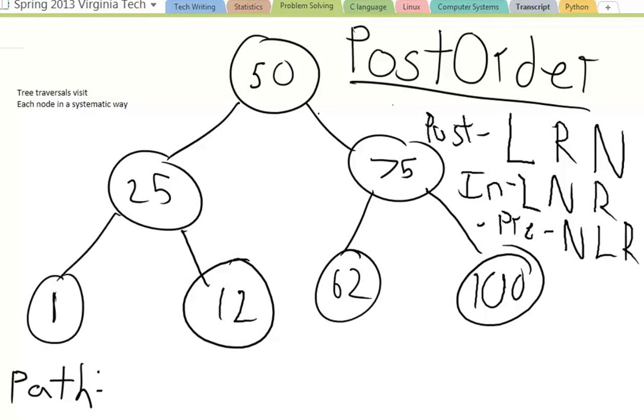In order, the node is in the middle, that's how I like to think of it. And pre is in the beginning, pre as in pre-game or something to that extent. I just wanted to illustrate that because that's how I easily remember all these tree traversals.